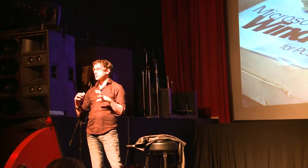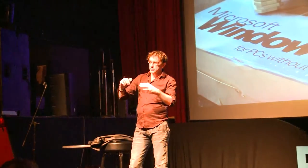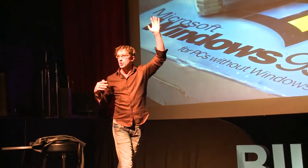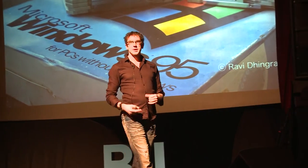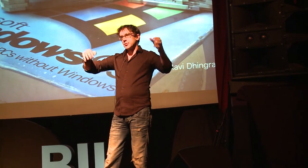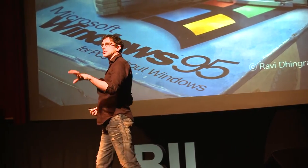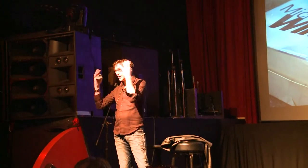It's worked so well in software that we're trying to do that for everything else in the world. We're trying to do that with electronics. You used to need a chip guy, a firmware guy, and a guy who could solder things — all that to make gadgets. Forget it. Now you just get an Arduino, plug it in, and it turns everything that was electronics into software. That's why you're seeing all those gadgets on Kickstarter — they basically solved the problem of making gadgets the way we make software. But right now, we still haven't solved this problem for how we make physical stuff. And that's what 3D printing affects.